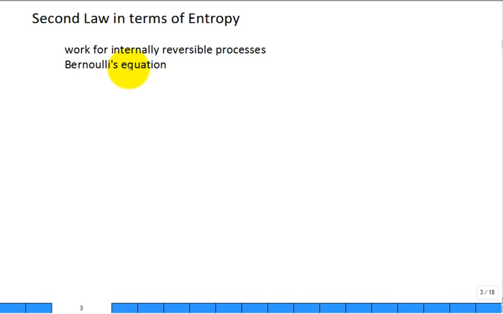You can also get Bernoulli's equation from the equation we just had. Well, what was the equation we just had? We had the internally reversible work equal to minus the integral of VdP, minus the change in the kinetic energy, minus the change in the potential energy. Who remembers Bernoulli's equation from Physics 1, or another class? Do you remember Bernoulli's equation for fluid flow?